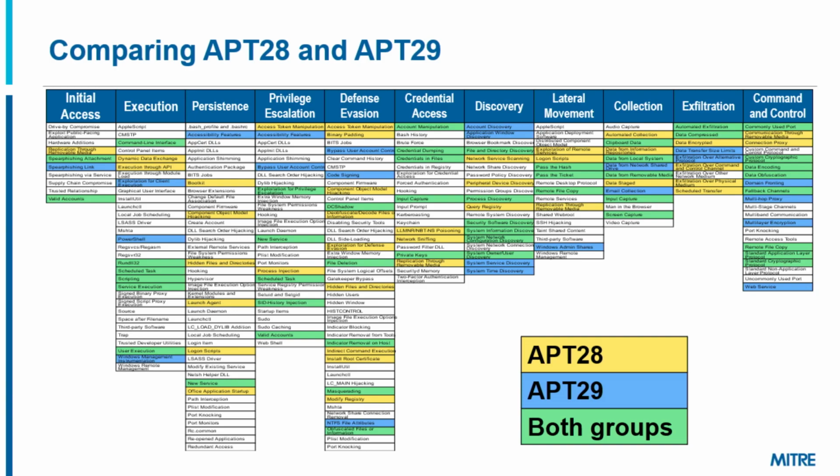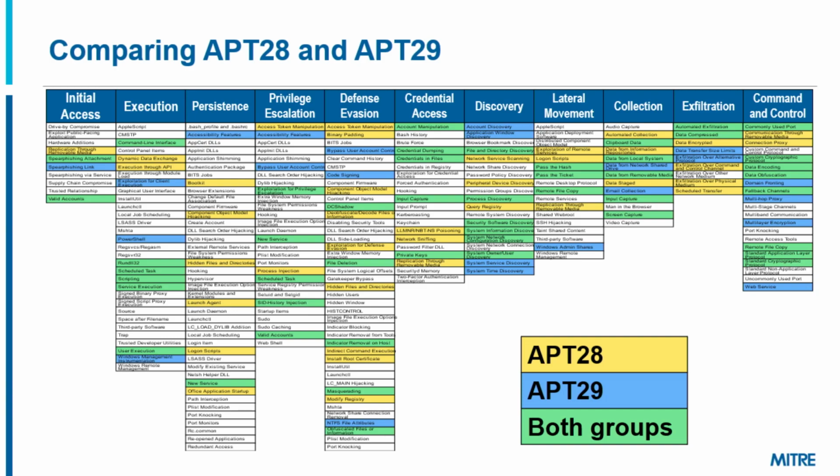Again, this isn't perfect, and maybe groups change up their behaviors over time, we know that, but looking at past behavior can be a place to start. A lot of folks we talk to are really overwhelmed when they look at ATT&CK, and this is a way that you can start to go from the hundreds of techniques in ATT&CK and narrow that down and say, maybe these are the two groups we care about, or there are other groups that we think are a high threat to our organization. Let's focus on the techniques that we know they've used in the past as a way to prioritize where we start. And prioritizing is what cyber threat intelligence is all about.